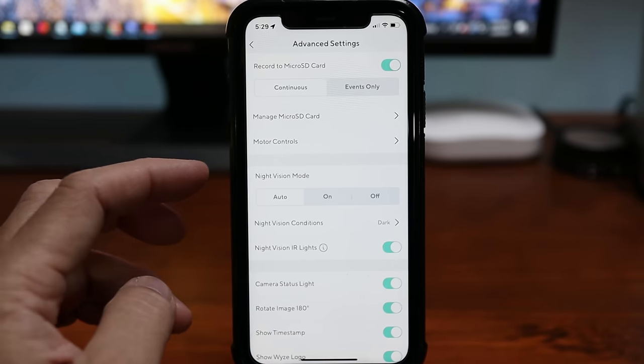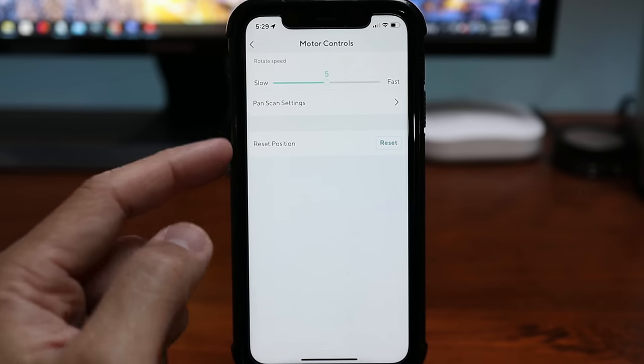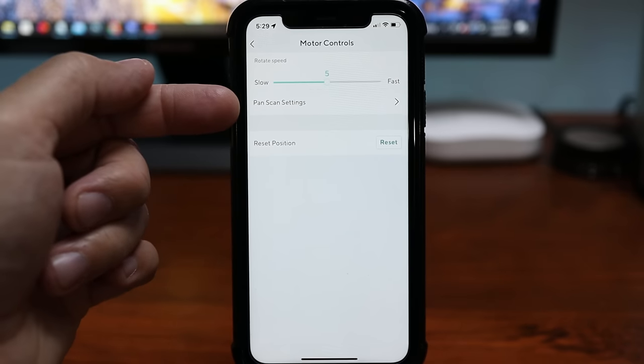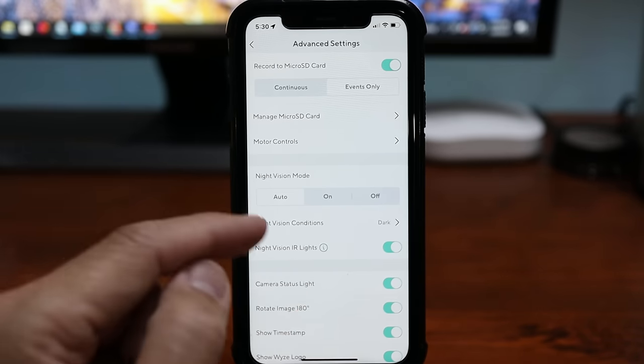And in advanced settings, you can record 24/7 to the card or events only. Motor controls, you can dial in the speed of the camera's movement. We have night vision and other settings. Time for some testing.